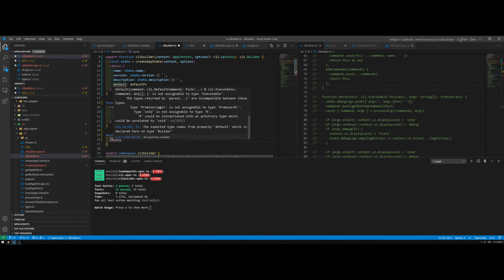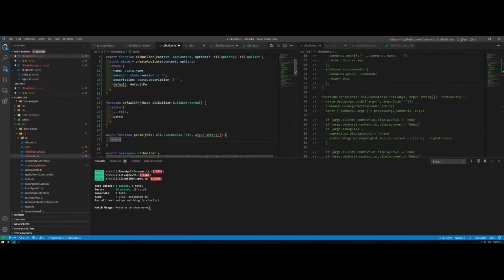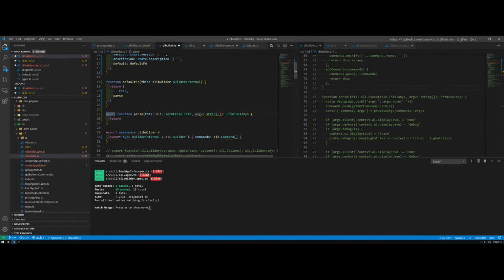All right, so now let's take a look at it. Void, permission void is not assigned to any, because I don't really care about the return type.